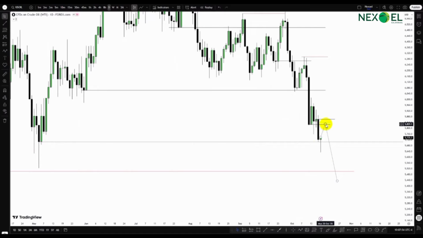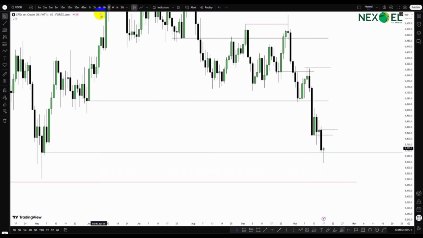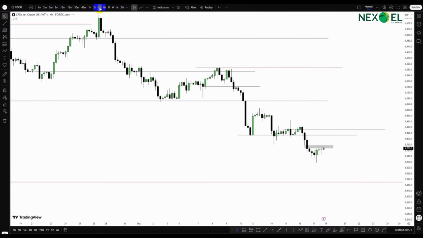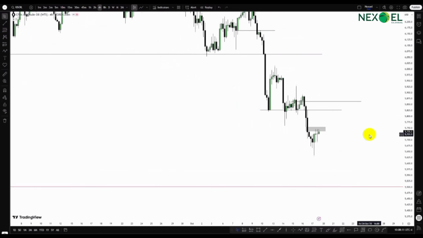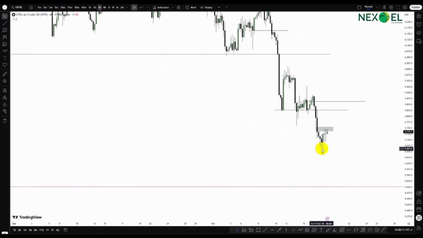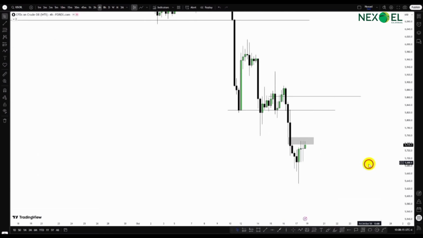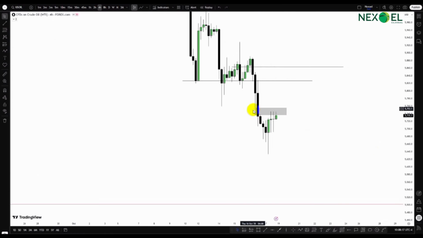But then if price decides to continue bullish, then we want to trade bullish to see price seek this high points and into this fair value gap. So this is a narrative from the daily time frame. Let's look at the 4-hour time frame here in the US oil. From the 4-hour time frame, reaction from the daily rejection block, and here in the 4-hour time frame, we can see that price is reacting from this 4-hour bearish fair value gap.